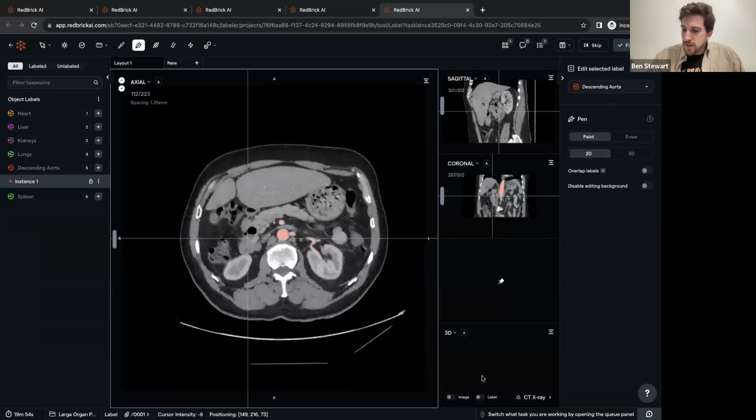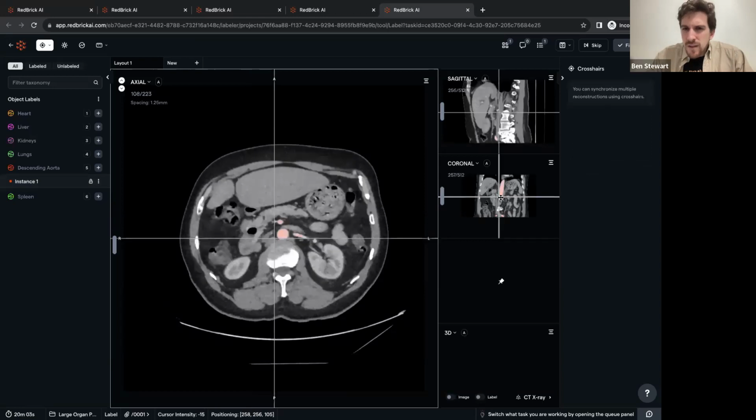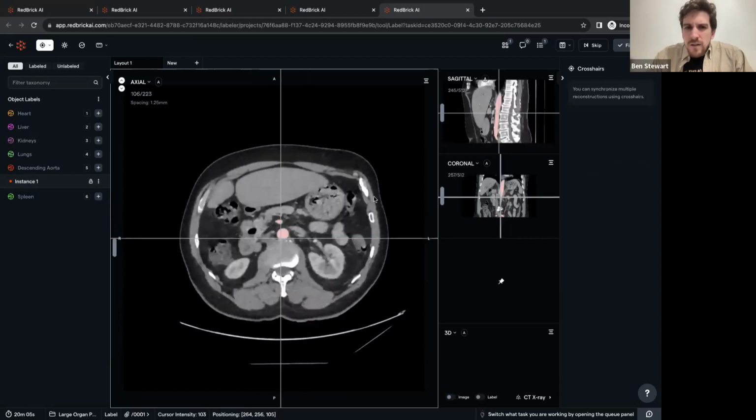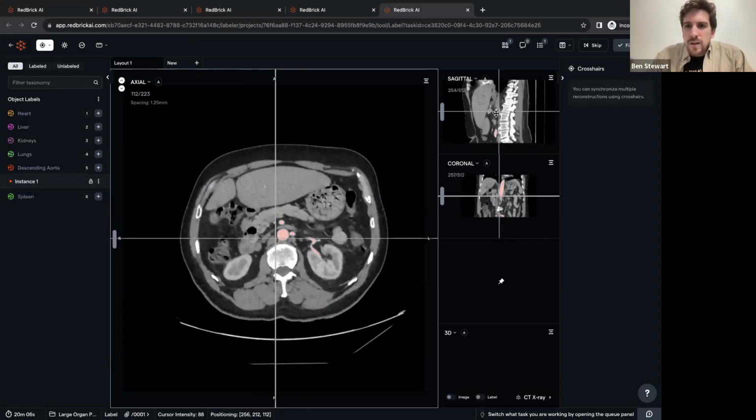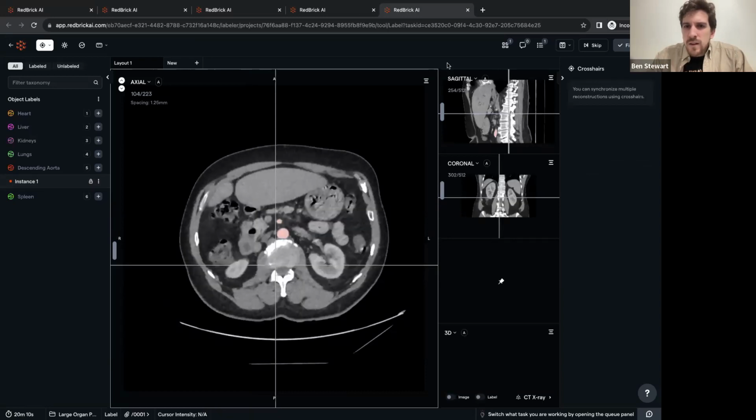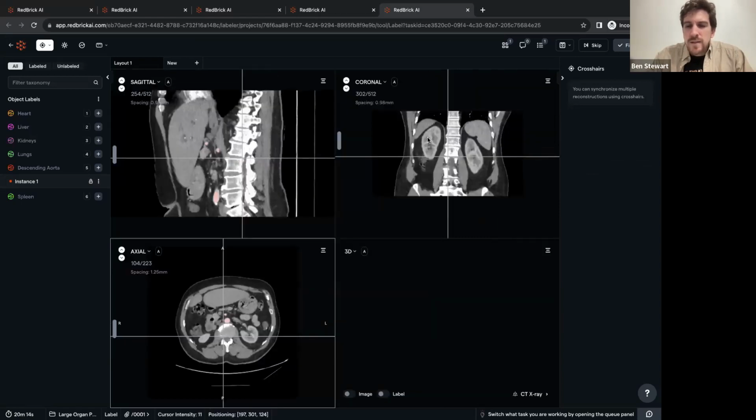So what are we going to do next? I have a list of structures here that I could potentially annotate. Let's move to the kidneys. How do kidneys sound? I feel like annotating a kidney. Let's go here, sagittal view. I want to bring this back. There we go. Okay. You can see now in our sagittal view that this right kidney is significantly higher than the left kidney. So let's just start working on the kidneys here.